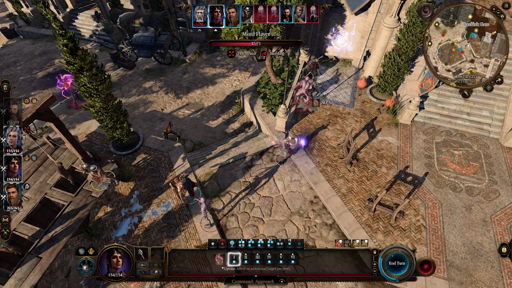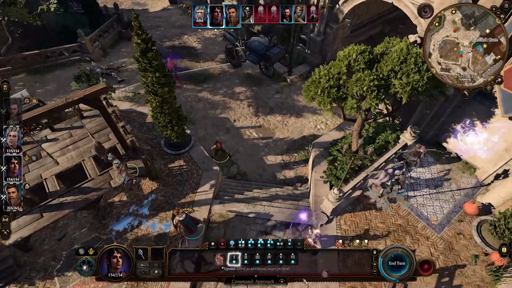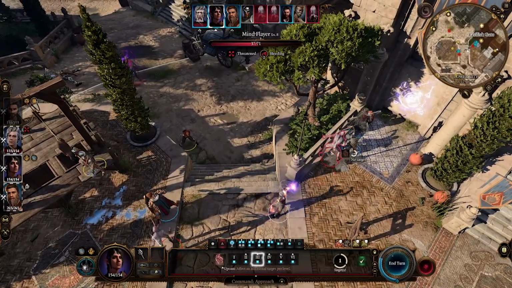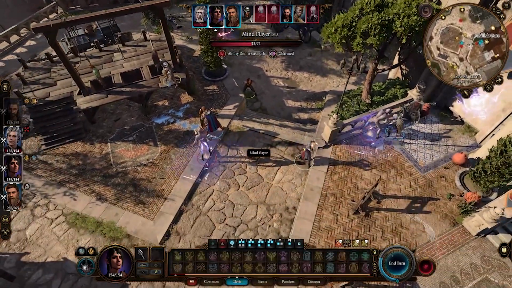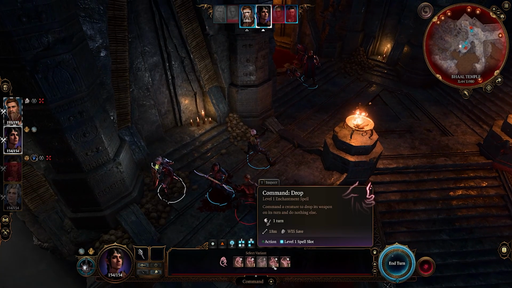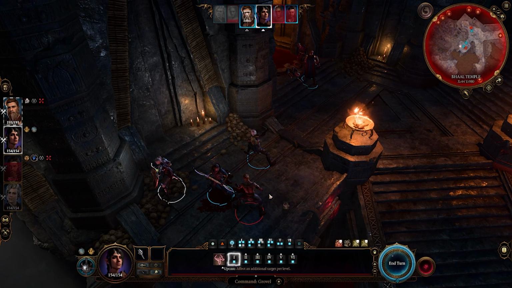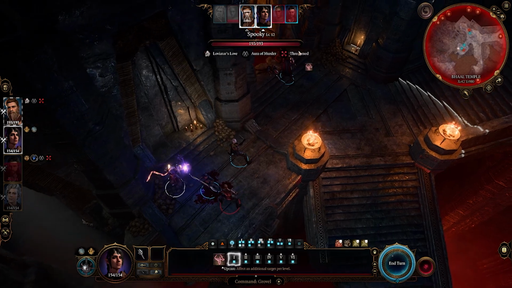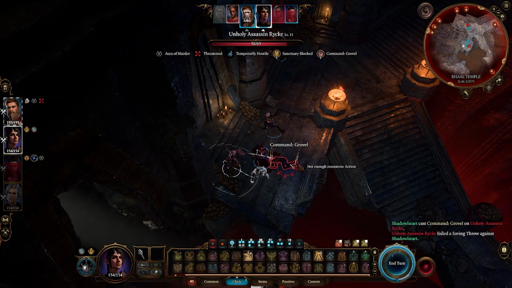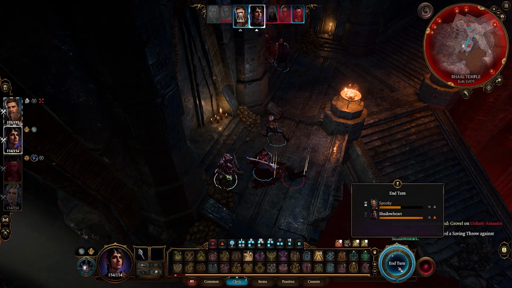The next variant is Flee, commanding the enemy to move away from the spellcaster without taking any other action. This variant can be useful for increasing the distance between an enemy and squishy allies. Next, Grovel causes a creature to fall prone on its turn without further action. The next variant can be used in a variety of interesting ways. Drop commands the enemy to drop its weapon without taking any further action.